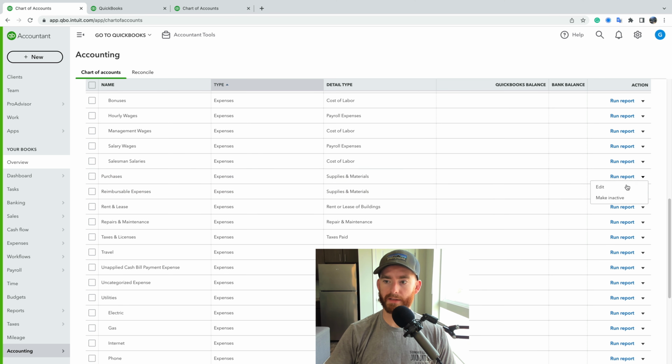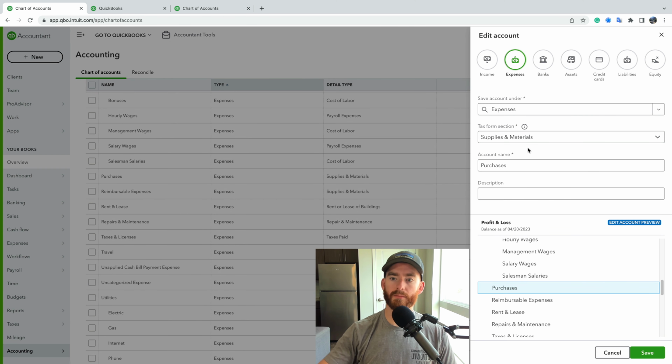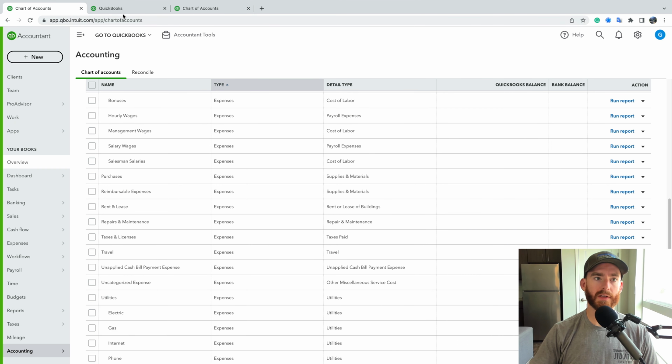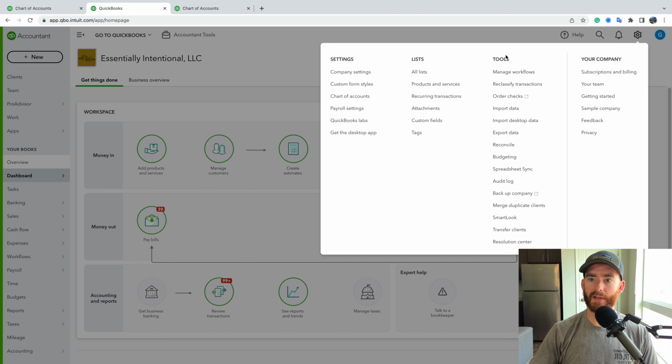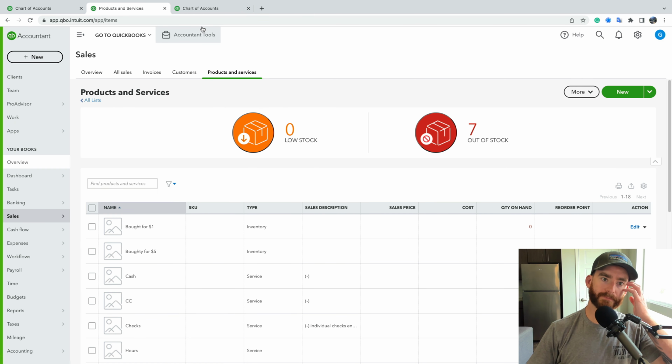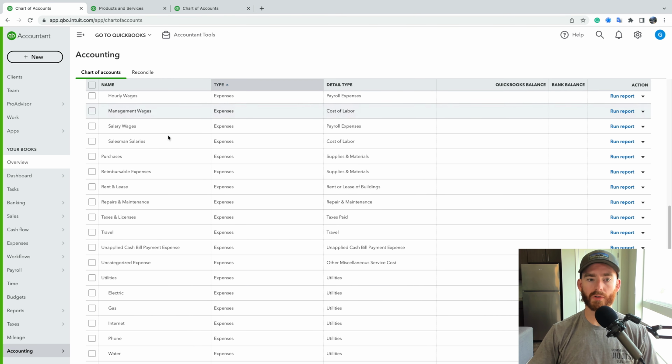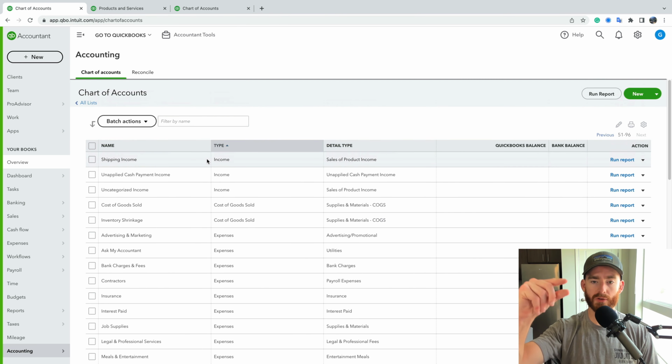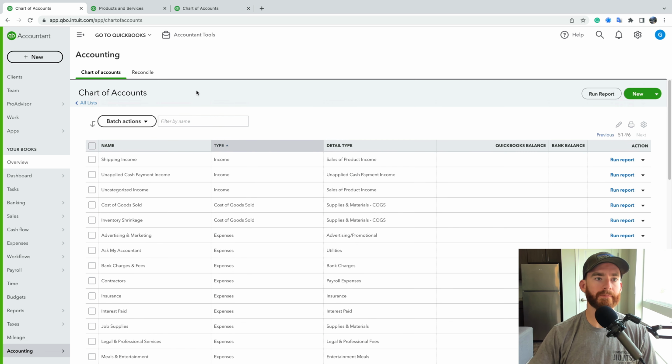Same thing if you hit edit. I don't see anywhere here where you can mark it as billable and then assign the income account for it, for the actual categories. So there's two things. So there's something within QuickBooks Online, this kind of workflow that I want to discuss here. And so that's the relationship between your chart of accounts, and again, these are the actual line items on your profit and loss, in this case, on your profit and loss reports.